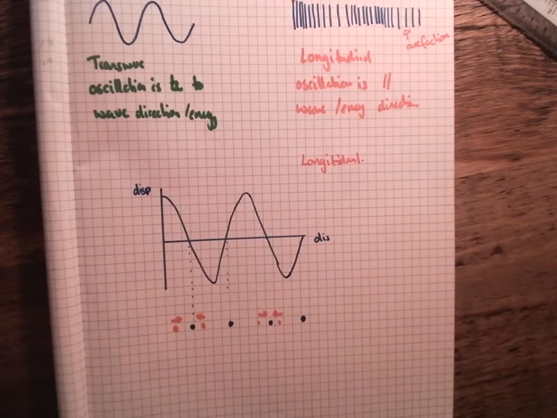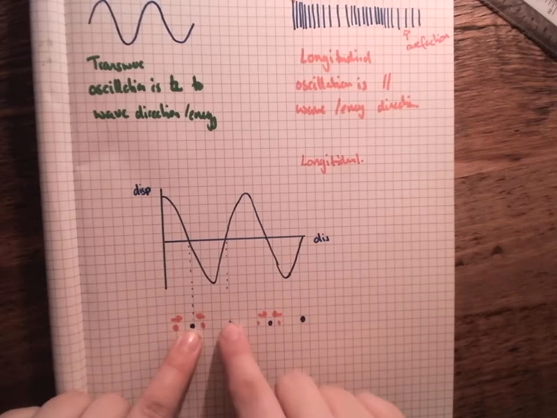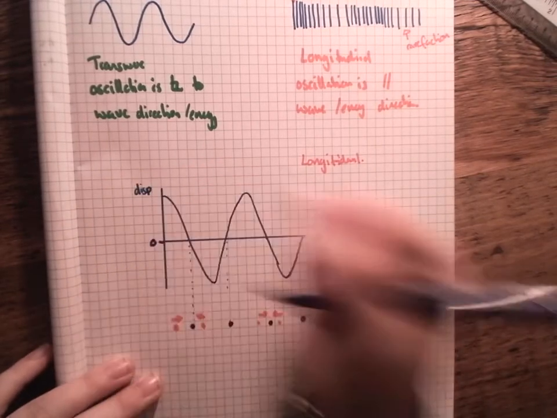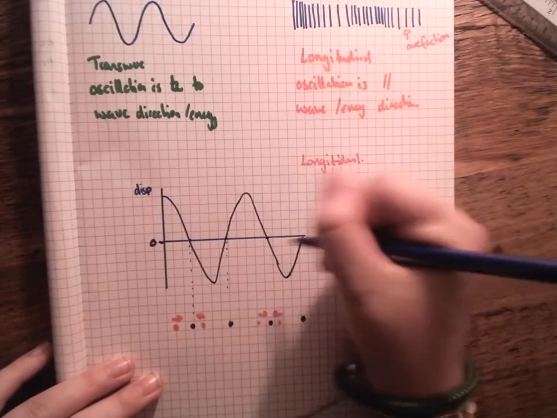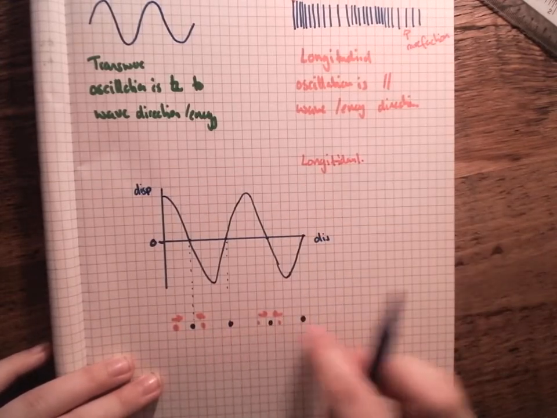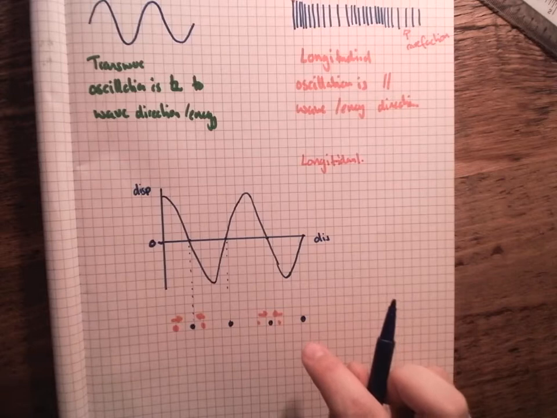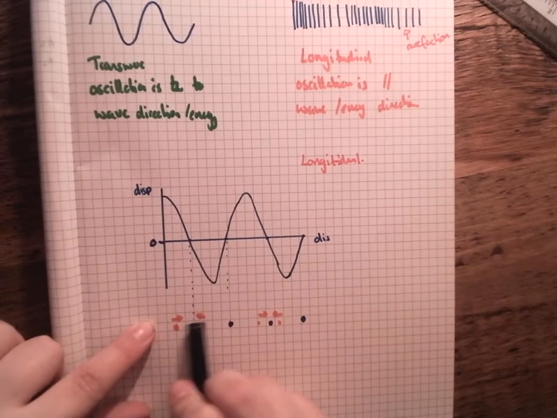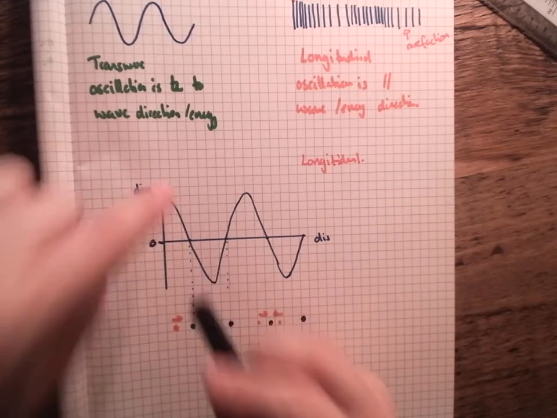This is what I'm talking about in terms of my blue particles. The blue particles are not being displaced, so they are at zero. They are still in their mean equilibrium position. So if I look at the particles to the right and to the left of it, I need to look at what their displacements are.